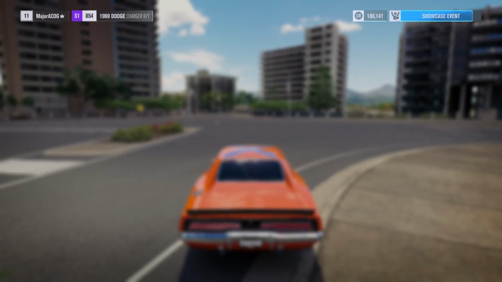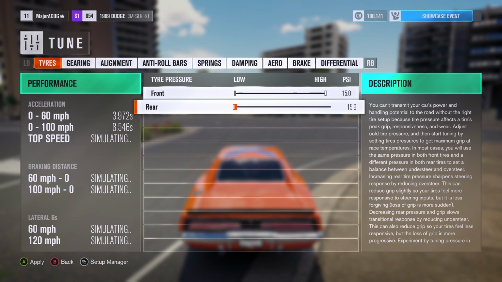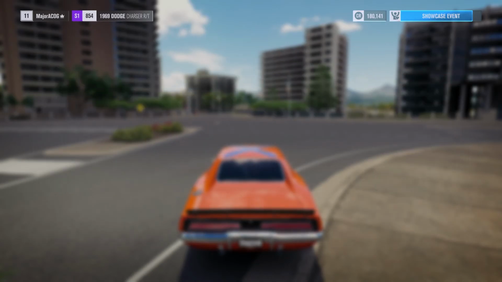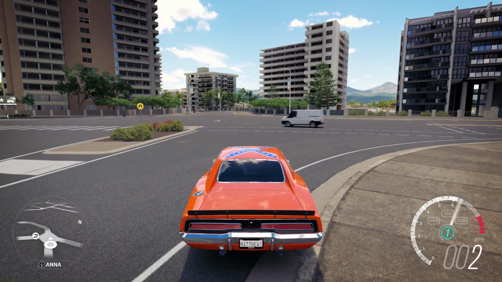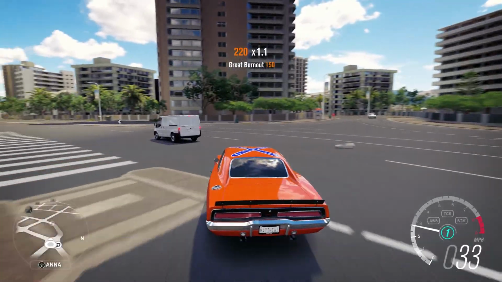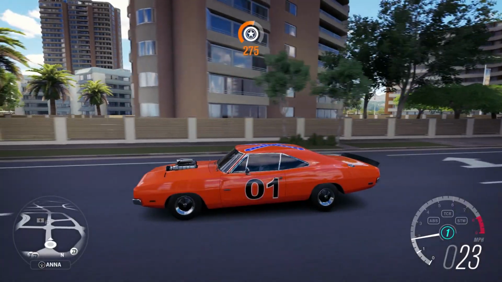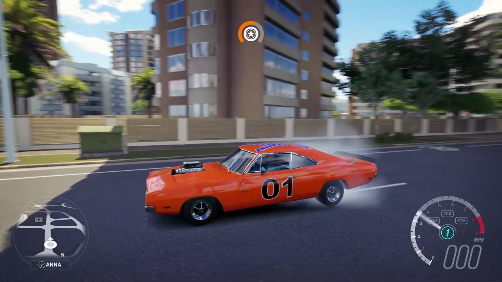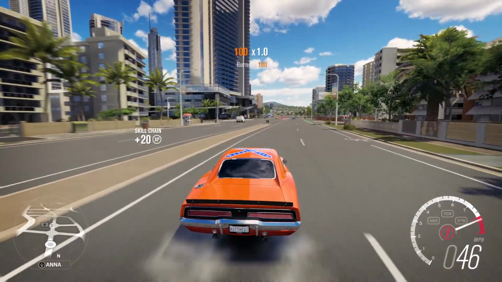Right, so let's go and change up the tune on the tyre pressure. See if we can do anything. Really low tyre pressure at the front, high tyre pressure at the back, which is what you had to do in Need for Speed. So let's see what that does. See if we can see any difference in the way the car looks. I can't see much difference. It seems as if this car doesn't want to wheelie at all. It jolts back a little tiny bit, and then that is it.